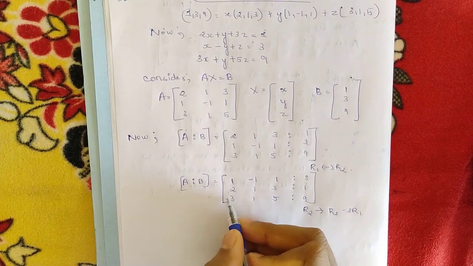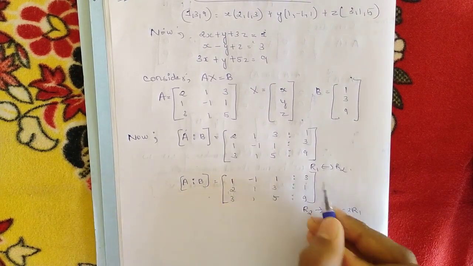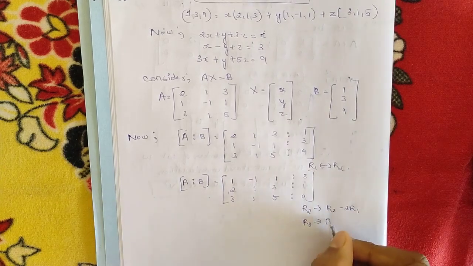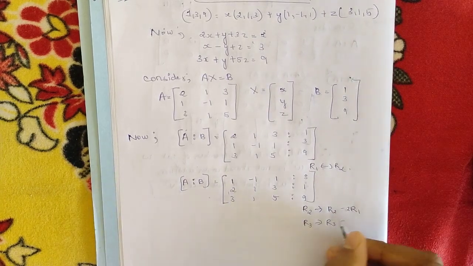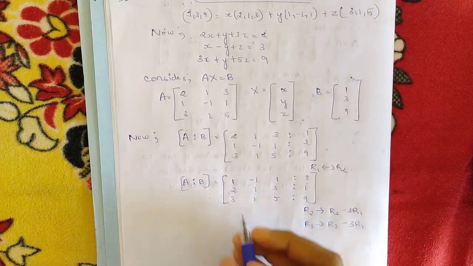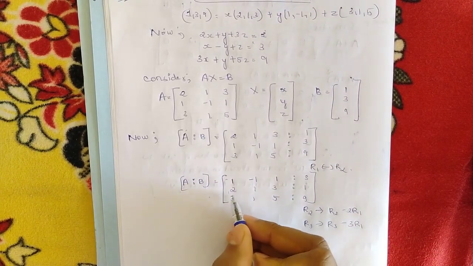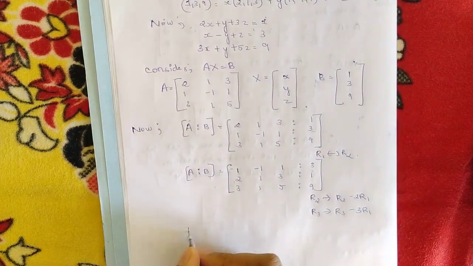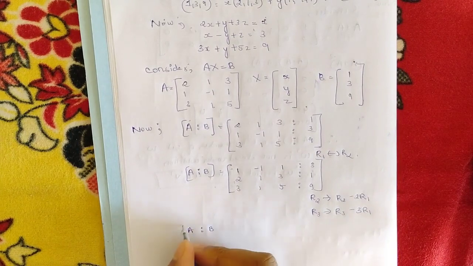Similarly, if you want to make this term equal to 0 using the first row R1, that is R3, it would be changed to R3, that is 3 minus 3 times R1, right? Because if you multiply 3 into 1, only then would we be getting 3 minus 3 as 0. Okay, so make this change and rewrite the matrix again. Let us see what we would be getting now.